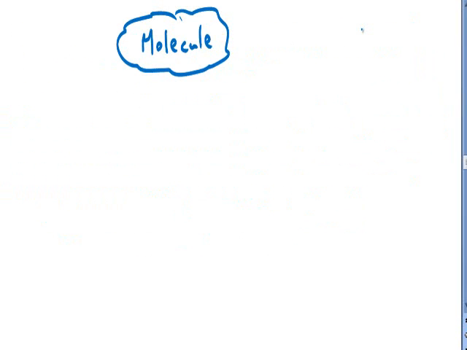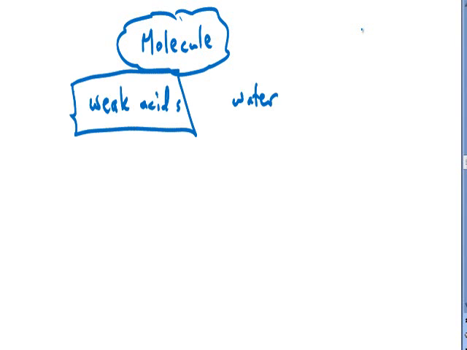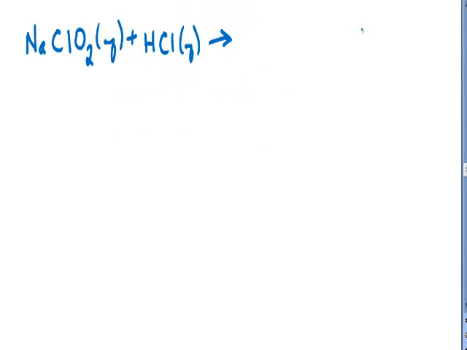This would be forming something that is an aqueous non-electrolyte or near non-electrolyte, or a molecule such as water. The only two things that'll be molecular products is if when we do the double replacement, we make a new product, a new item that's a weak acid, or something that is a water molecule. Our first step again is to take our reactants and find out our products by switching the positive ions. So we're going to swap our Na plus and H plus ions to get our new products. Again, the suggestion is write the ions separate first to make sure we write the formulas correctly based on the charges on the positive and negative ion.